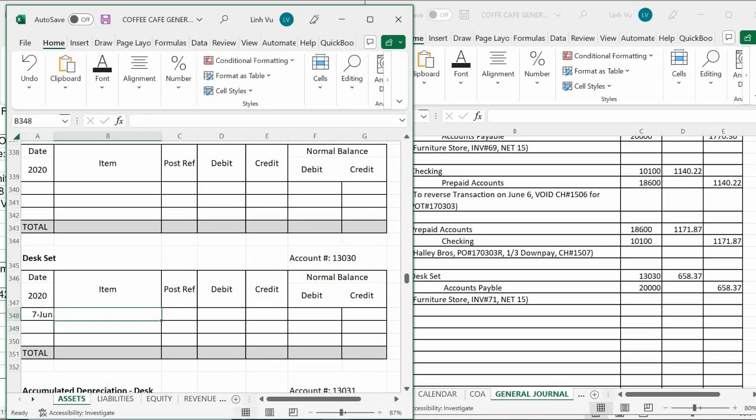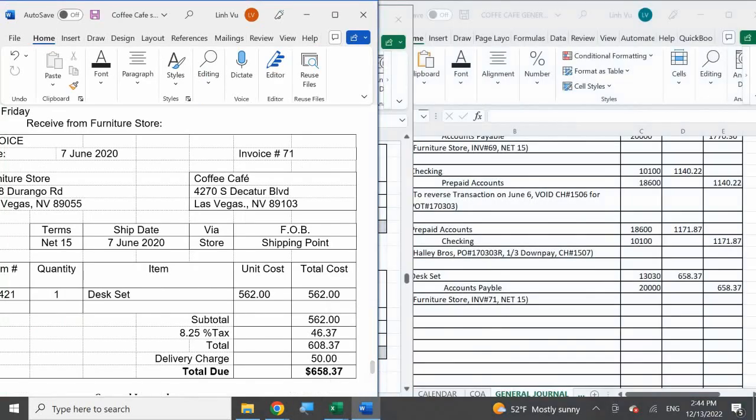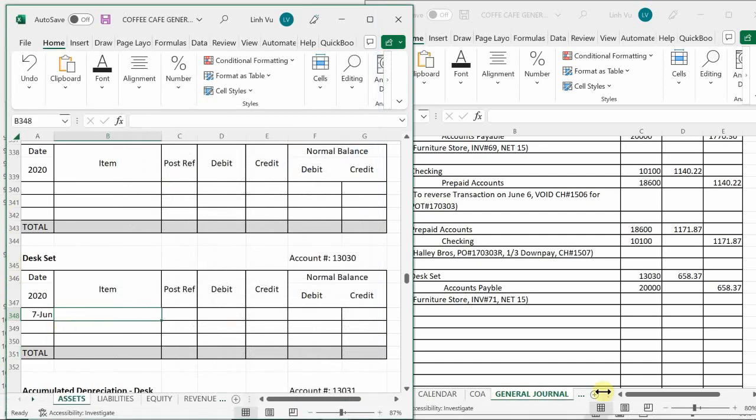Here you go, desk set. Today's the 7th. I purchased it for $562 even. The tax on it was $46.37 and $50 worth of shipping. Okay. So I'm going to go ahead and put in here $562 plus 8.25% tax, which got you $46.37, plus $50 shipping.